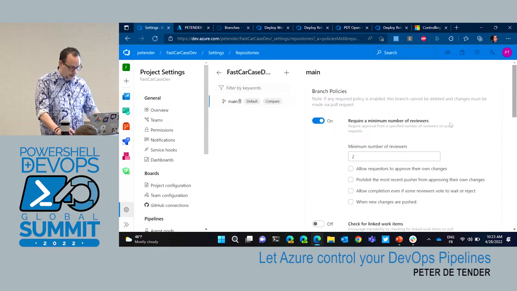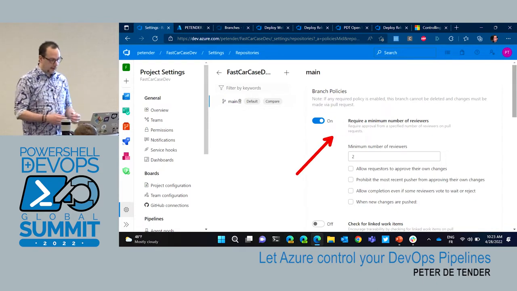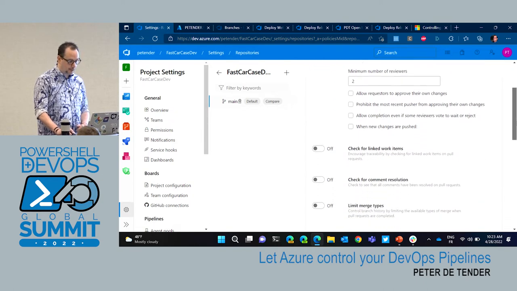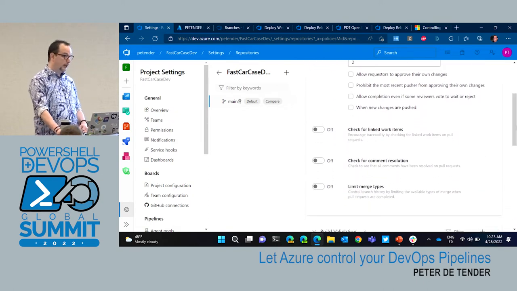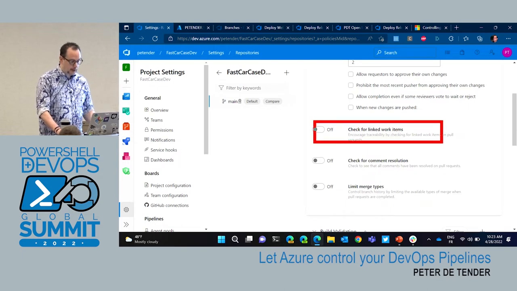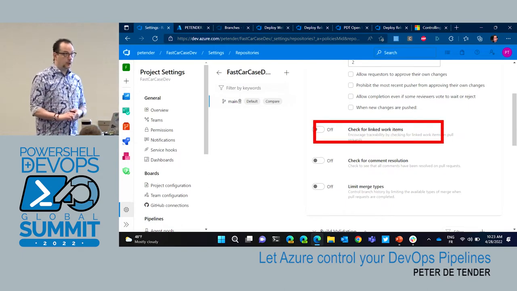The ones I talked about here is approvals. By design, it's disabled, so you need to enable it, and you're going to define the reviewers. Like, if it's not getting reviewed, it means that the code from my branch will never get merged into the main branch. Another one, but that's a little bit on, I would say, the project management side, you can force an integration with work items.